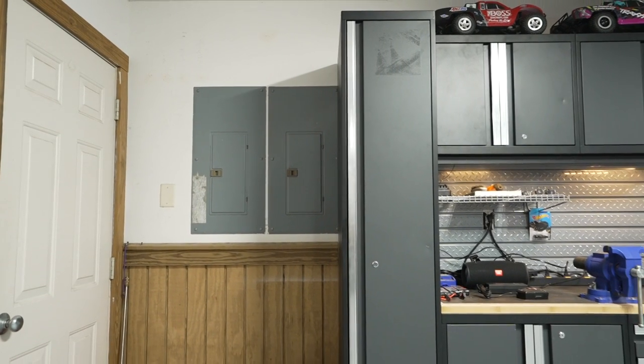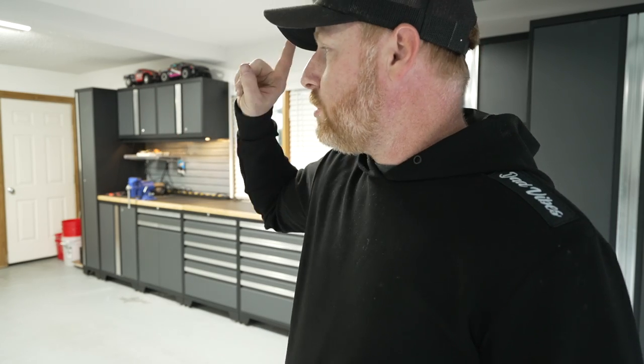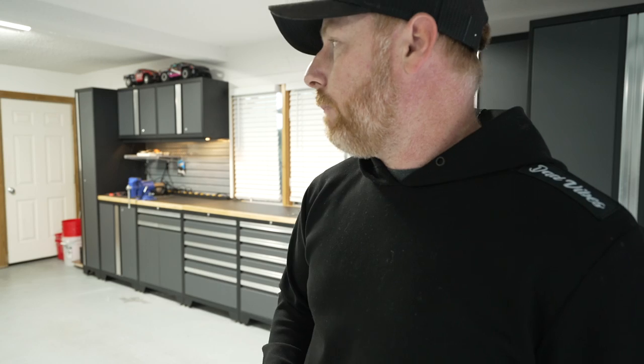I did manage to squeeze a few things in here extra from the rendering than I anticipated. I was able to get this tall, skinny cabinet back here that I wasn't sure was going to quite fit, but it was able to squeeze in right next to the electrical panel, so I felt good about that. I was also able to squeeze in this extra cabinet next to the air compressor, and I used an extra bench top that I had and screwed it to the top of that, and now I just have a little work surface, which is conveniently next to the gun safe, so if I wanted to clean guns or organize things or get mags out or whatever, if I was loading gun cases, that's a great place to do it, right next to the gun safe. So that worked out really well.